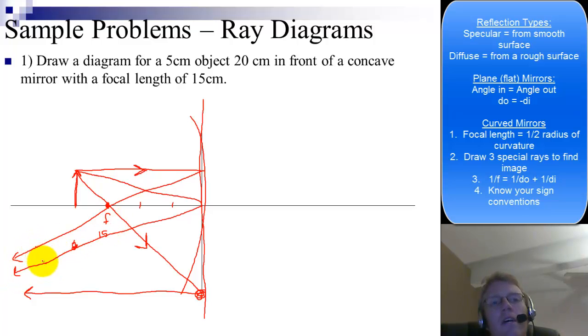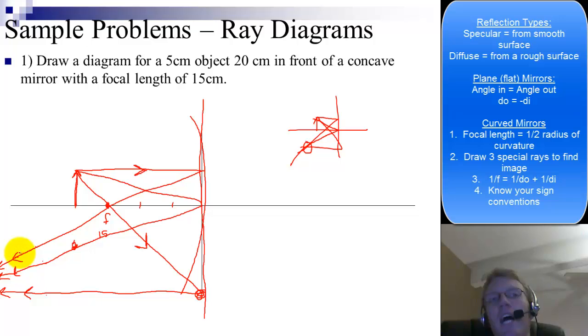Now these 3 rays, I'm not going to be able to fit on my screen, unfortunately, but if I trace all 3 of these rays backwards, they should all cross somewhere over here. Let me just draw a little sketch. Here is my object. I've got this ray, this ray, and this ray. They should all cross somewhere over here, back that way. So you can see right away they actually cross, so the image is real, but it's upside down. It's going to be real, and it's going to be inverted.